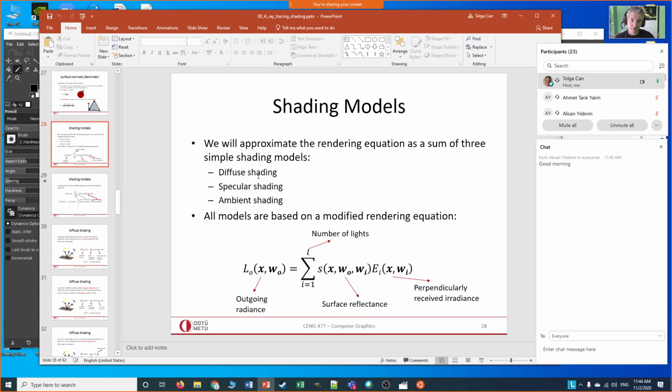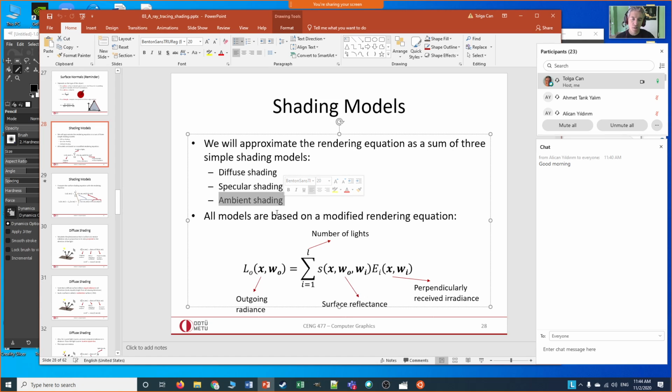So it's a simple model, as the name implies, and it's composed of these 3 components. The ambient shading part is like the global default light that is available everywhere at every point.